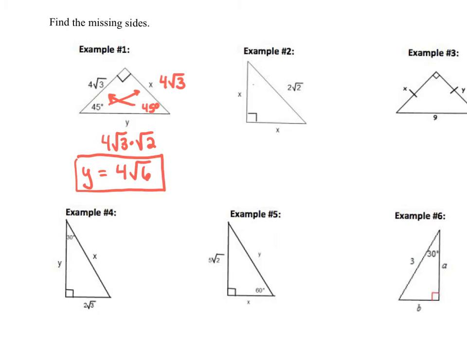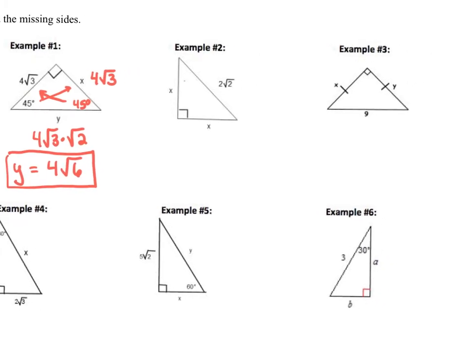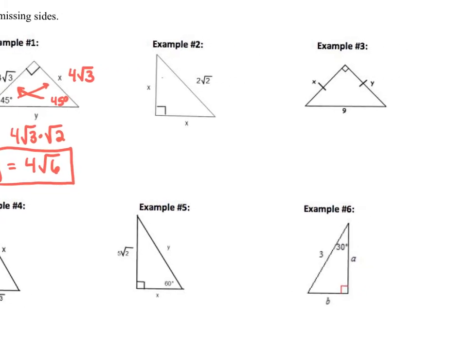All right, let's look at example 2. In example 2, we have the hypotenuse, but we're trying to find one of the legs. Now in this case, we know the legs are the same, x and x, and here we have 2 square root of 2 for the hypotenuse. But remember from above, that is just the leg length times square root of 2. So what number times square root of 2 gives us 2 square root of 2? That is going to be just 2.